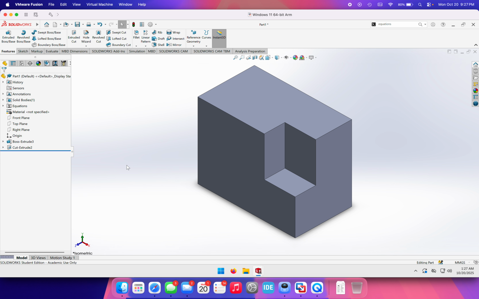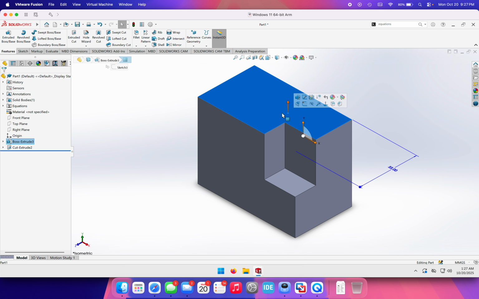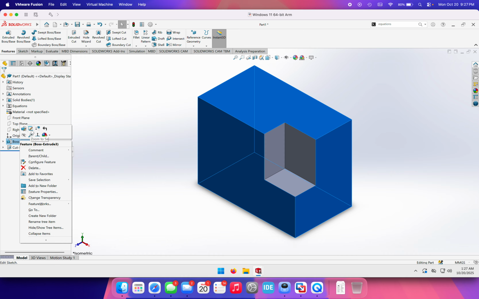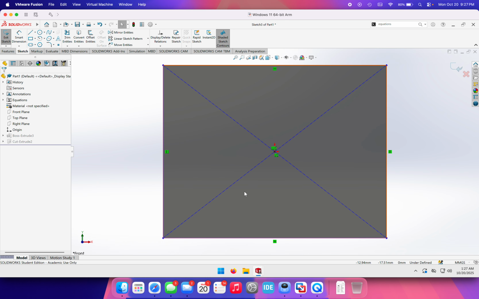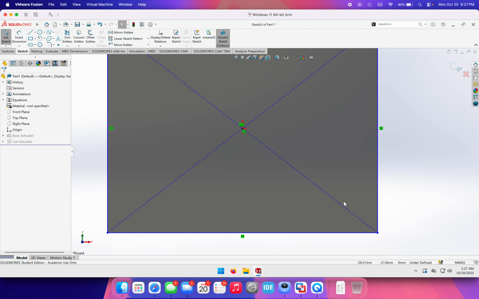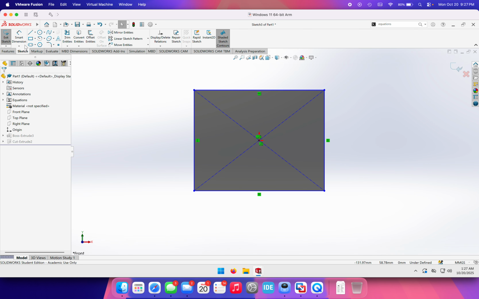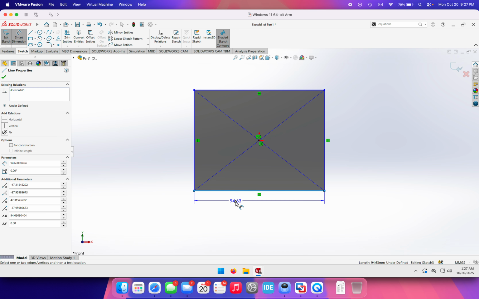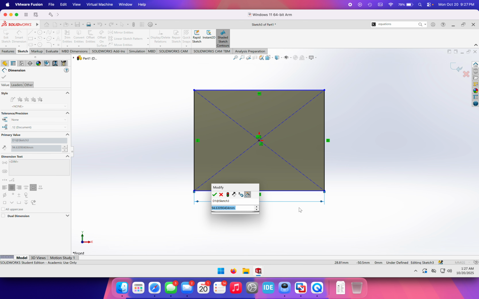So we have this base extrude. I want to bring up some more dimensions. It's not going to do that, so we'll go and edit the sketch. This bottom length here, you know why it didn't bring up any dimensions? It's because it's not defined. So what we will do is define this sketch based on these equations. I had a different part that I was working on and it was defined, so I think that's why, and then I got rid of it to start again for this tutorial.